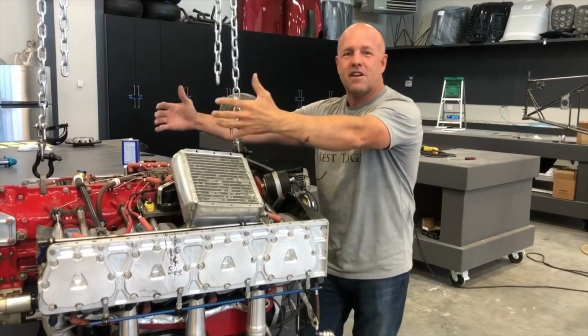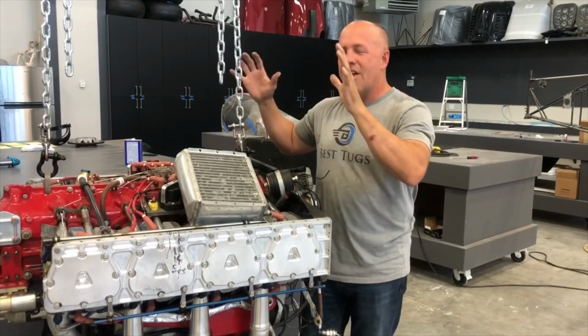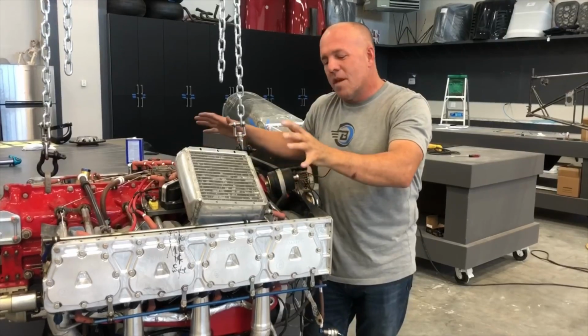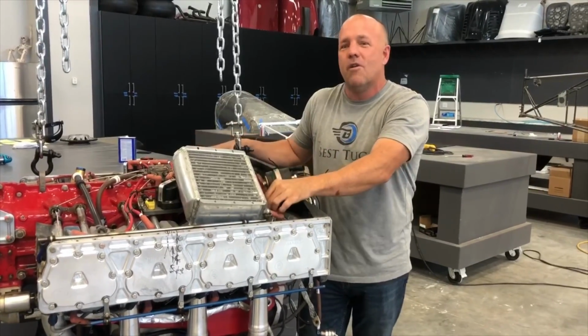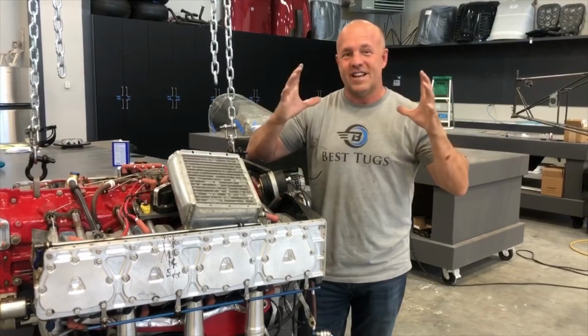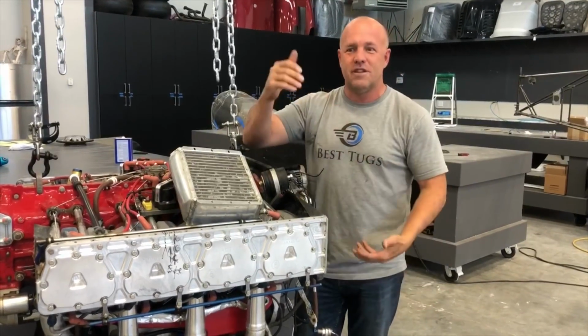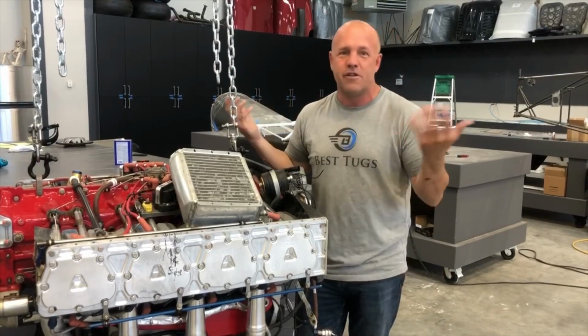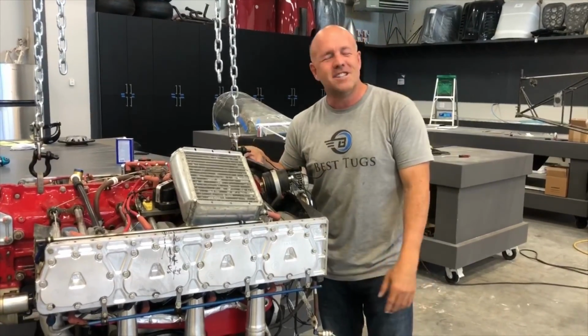So I can calculate the airflow, how many inches of pressure, and then I know what I need just based off experience of this motor. I know how much cooling airflow I need. I can increase the intake on the front to get more cooling, open up the bottom. You got to make sure the intake and the outlet are paired or you're just giving up airspeed. Long story short, I can't keep the engine cold.